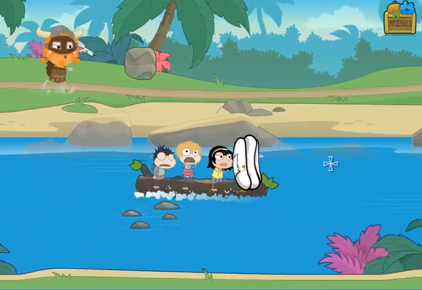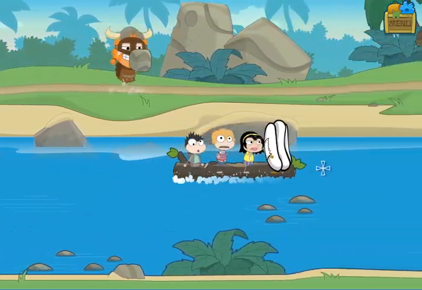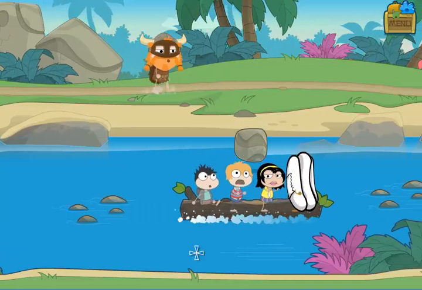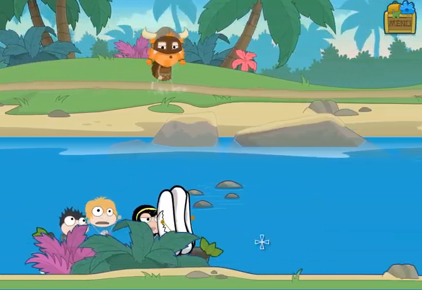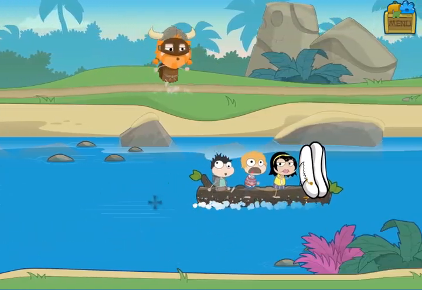There's two things to account for. One, you see I just hit those rocks, and that causes me to temporarily lose control of the raft. Because of that, I got hit by a rock, and that knocked Jorge unconscious. If you get hit 4 times, you'll lose this game and have to restart.